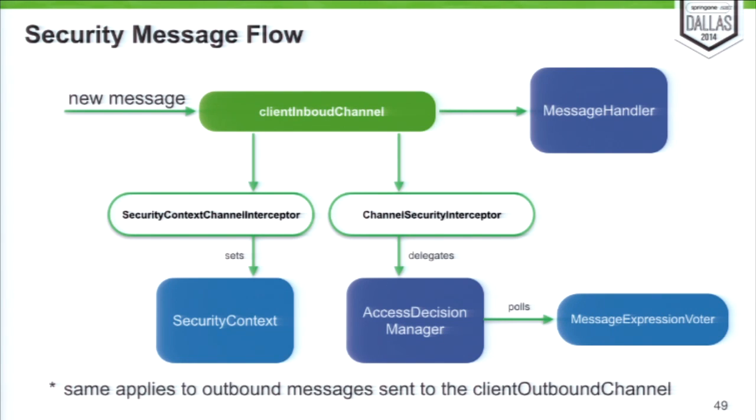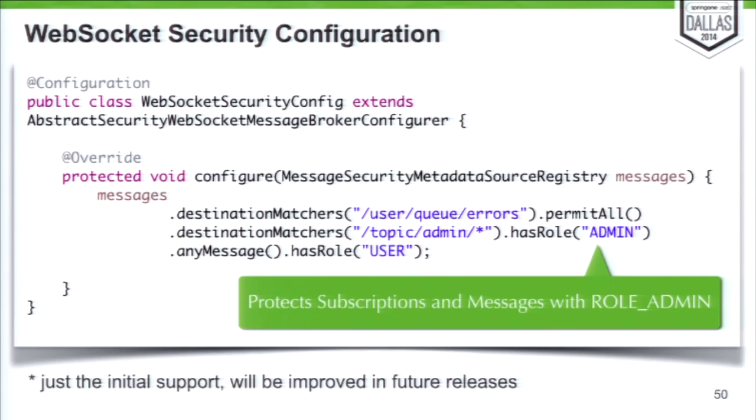So applying security to the outbound channel may not be the most effective thing, because we know that for one incoming message, we may have hundreds of outgoing messages. So filtering all the outgoing messages may take a lot of time. So that will also affect your performance, right? So maybe you want to avoid applying security on the outbound channel, just the inbound channel, but actually you can configure that as you want.